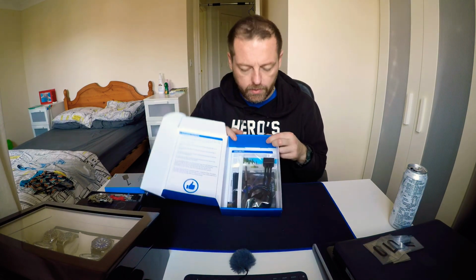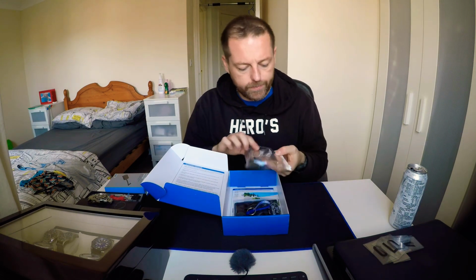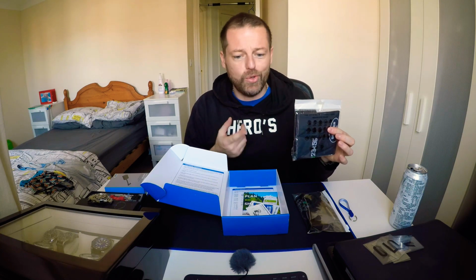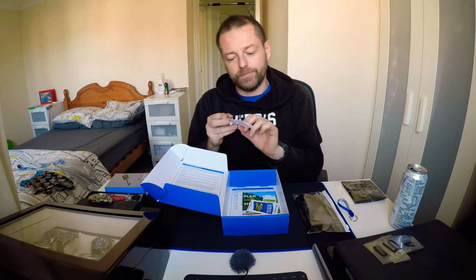Booster plug. Oh, okay. That's a big box for a little lot of stuff. One booster plug. Air temp sensor, input, output, goes a bit of jiggery pokery through there. The obligatory keychain that I'm not going to be putting my keys on, but thanks guys, nice touch. Ah, a neckerchief thing. Huh, well that's a bit rude, isn't it?